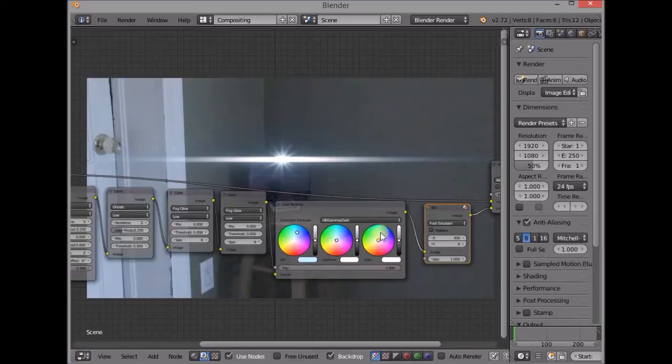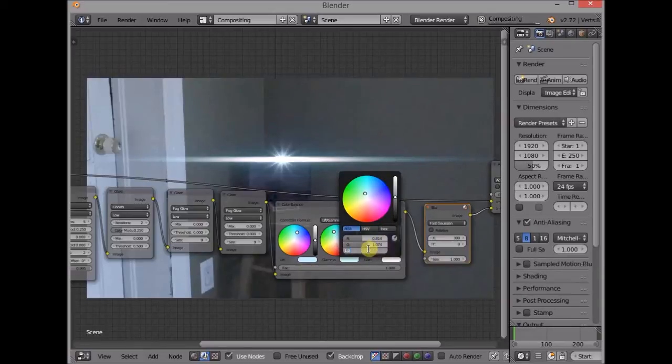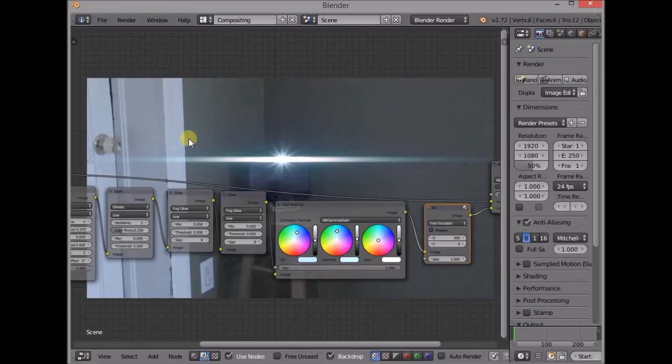This usually changes that. But now we're going to take the gamma, click on the red or the R, and change this to 0.814, and take the green, change this to 1.074, and the blue to 1.088. Now this just gives it a little bit of blue right here, and you can see it's starting to look a little bit more like this scene, but it's still got that big white overexposed bit.